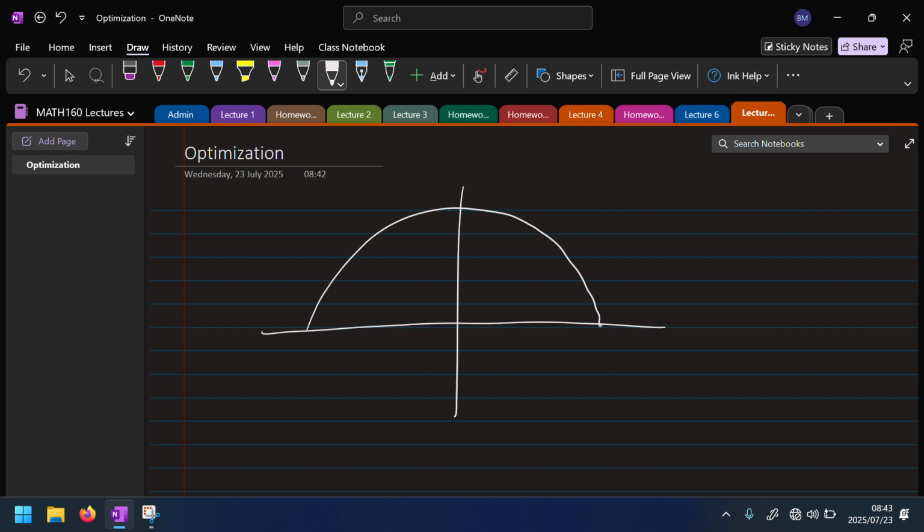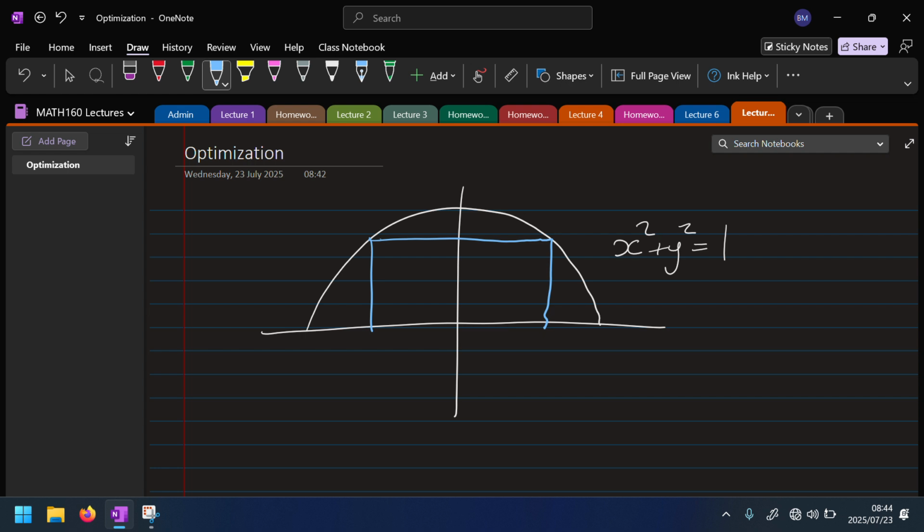So we have a unit semicircle, so a circle with radius 1, and we just look at the top part. So this is going to be x squared plus y squared equals 1. And we're only looking at the top part, so positive y values. Next, we're going to draw in a rectangle. Okay, so we draw in a rectangle that is above the x-axis, but is still within the circle.